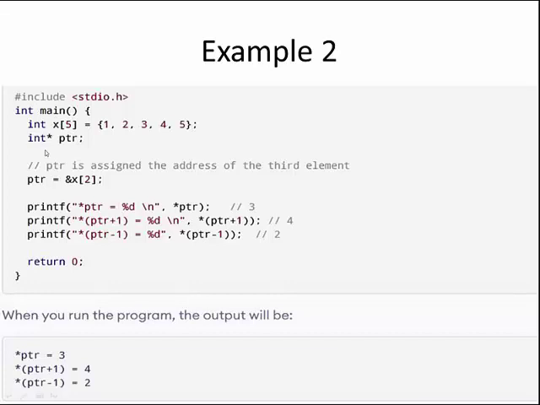Okay guys, good. So now in this program you can see what we have done: the address of the third element, which is 3, is assigned to the pointer variable, like this, assigning right hand side to left hand side. This pointer contains an address, but this time it contains the address of the third element. So what is the third element? 3. Just remember guys. So now we are going to print star ptr.